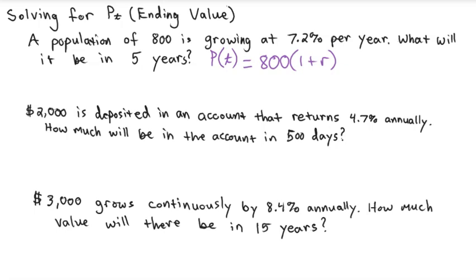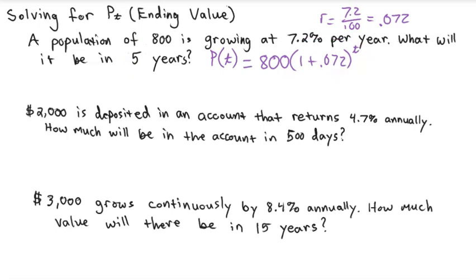Okay, but in this case, r we can find. R is going to be equal to 7.2 divided by 100, which will be 0.072. Okay, and so we can replace r here with 0.072, and so that's what we're going to do. We'll put in 0.072 to the power of t, because we do know the time here. The time is 5, but we're going to plug it in a minute, okay?